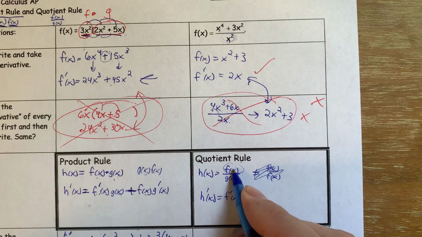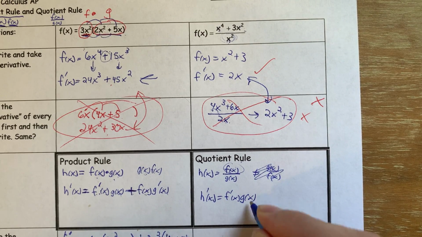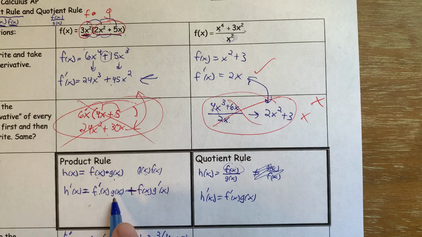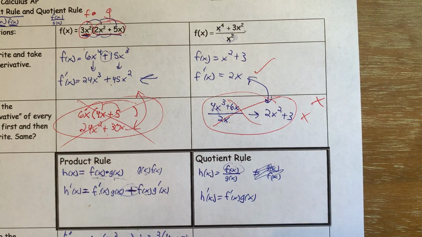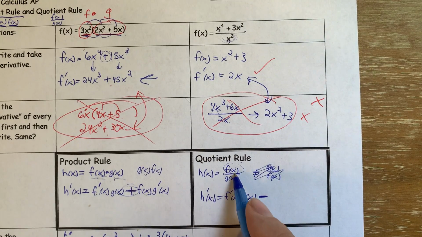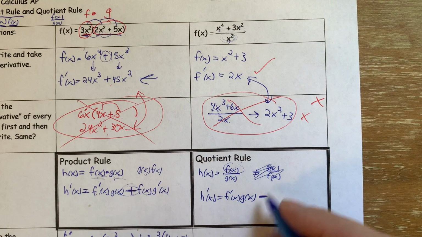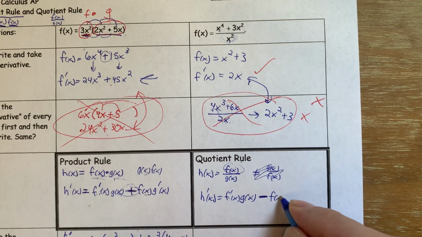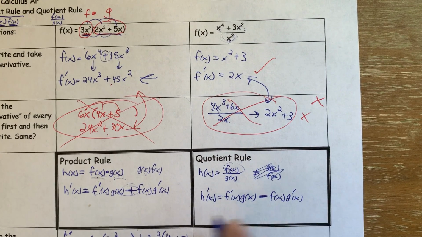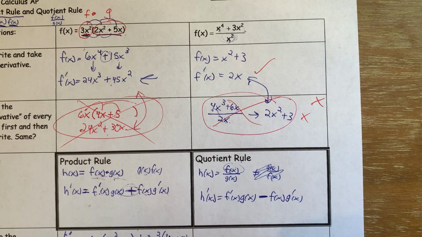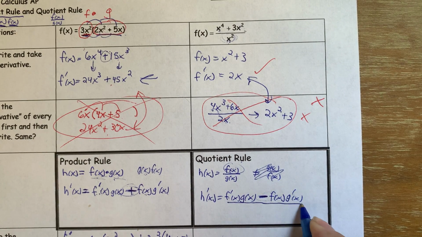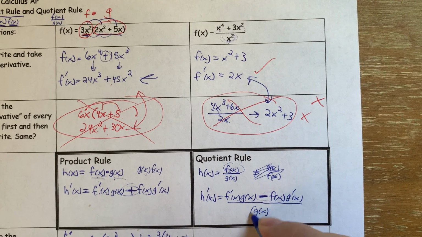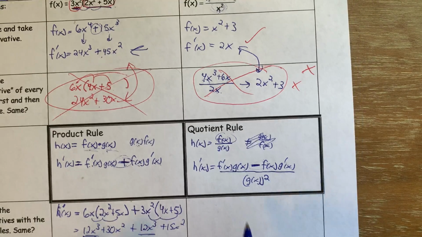So you have to do the derivative of the top times the bottom left alone. But instead, because it's dividing, instead of when two things were multiplying, we added. When it's dividing, we will subtract. So it's the derivative of the top times the bottom, minus, we leave the top alone, times the derivative of the bottom one. So this is very similar so far, except that we have to remember to subtract instead of add. And then there's one more part to the quotient rule, which is you divide by whatever the bottom one is squared.